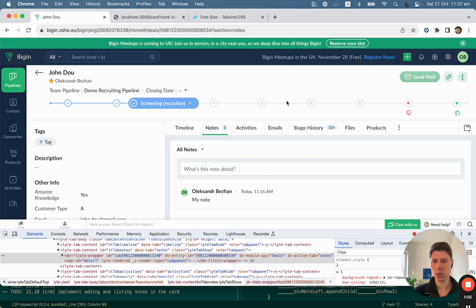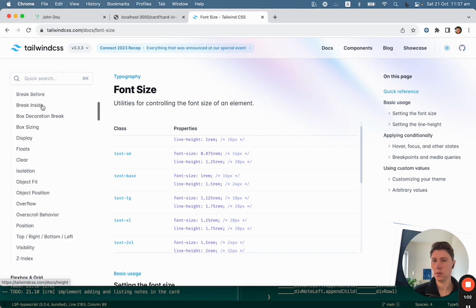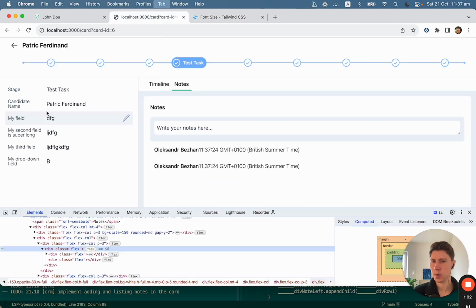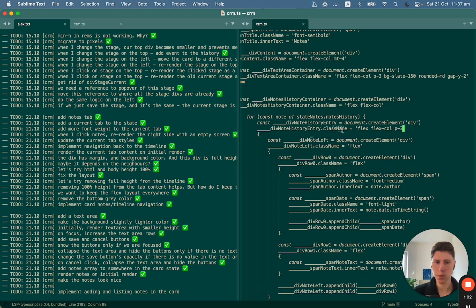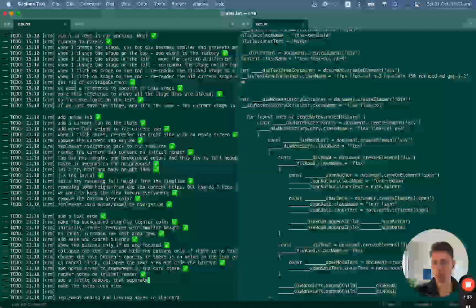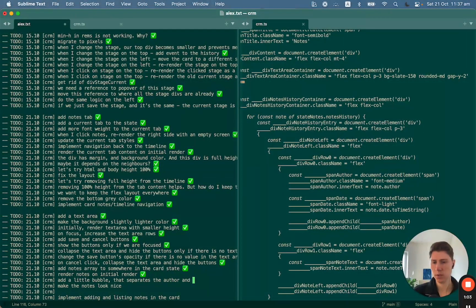And then we can do, what is that? Do we have such a thing? I don't know, maybe add a little bubble that separates the author and the date.